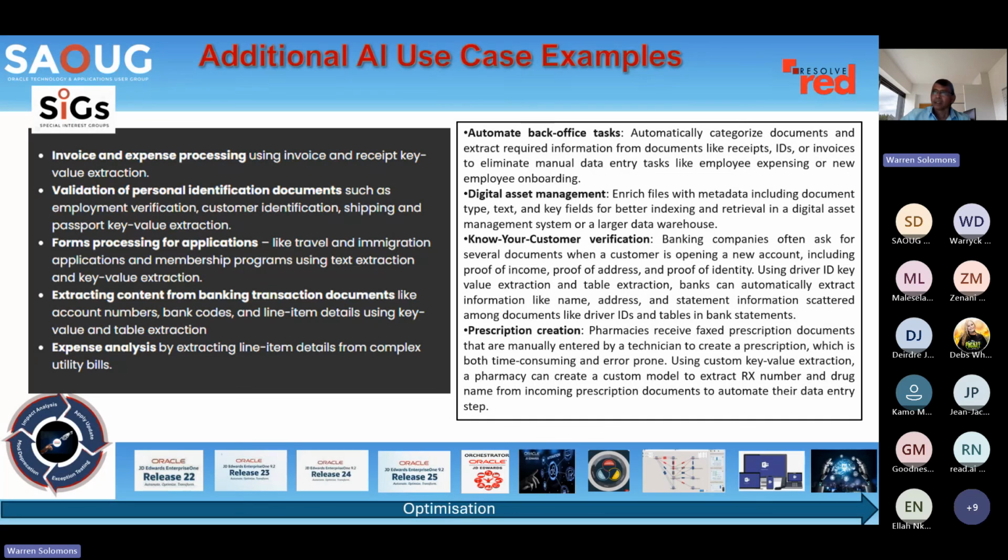So the integration of JD Edwards to Oracle AI services, and I say document understanding is just one of the components. The other AI services, as I've explained earlier, are also feature rich, and the possibilities are endless there. And I'm sure there could be a use case in your organization which we can apply as well.